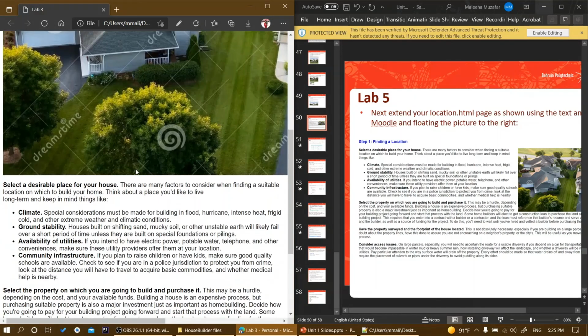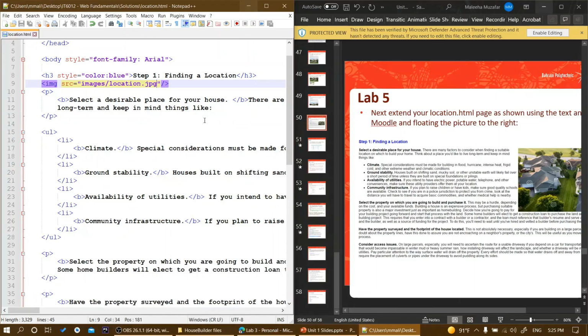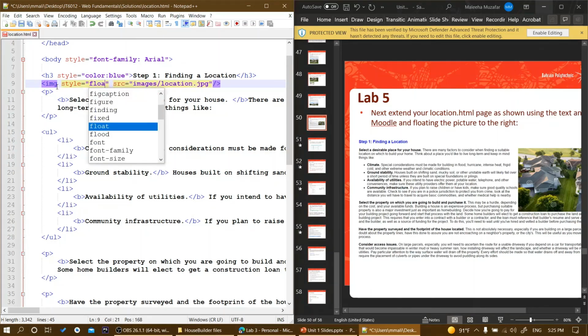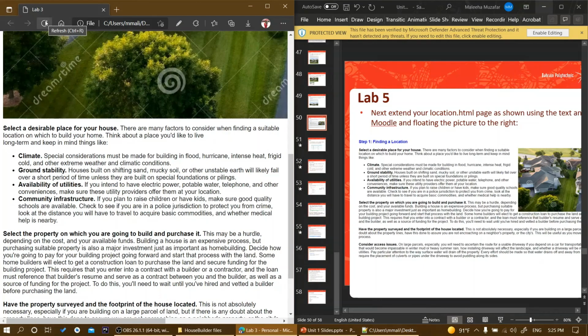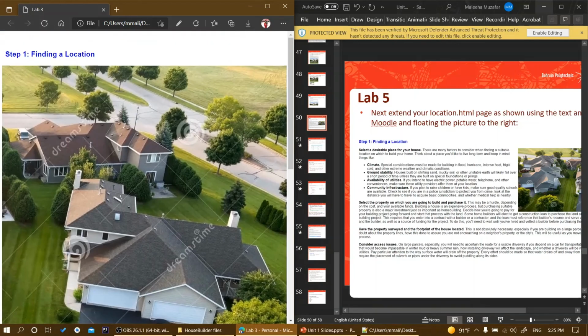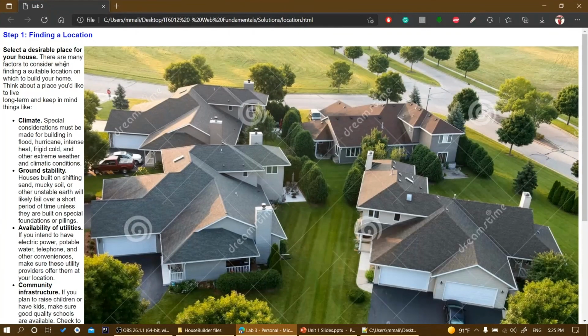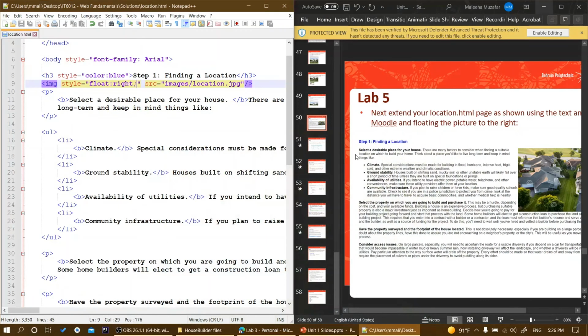Now let's see how it displays. So the image is here, the text is below, that's wrong. So for this part, we have to style it so that the picture is on the right. So we'll add a style, float the picture to the right, go back, refresh, and it is a bit similar, but the picture is too big, right? So you can minimize the picture to the size that fits the screenshot here.